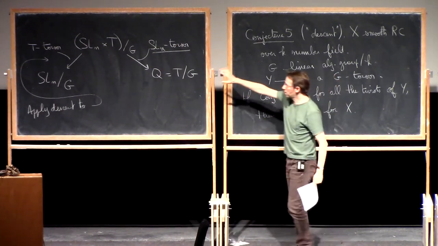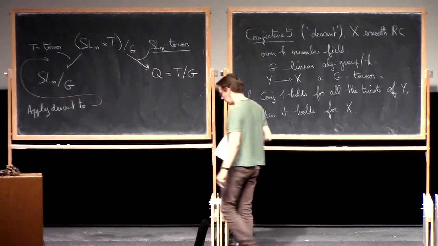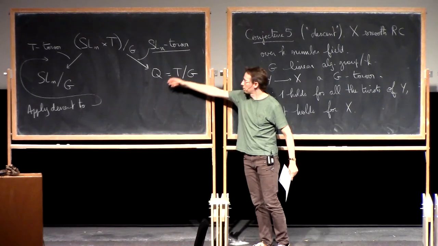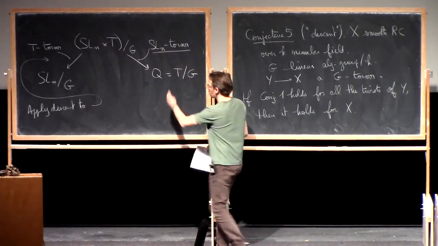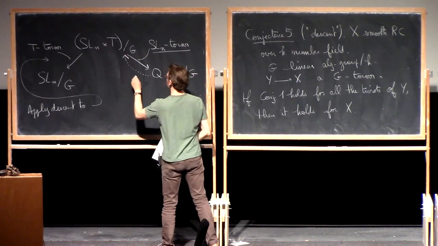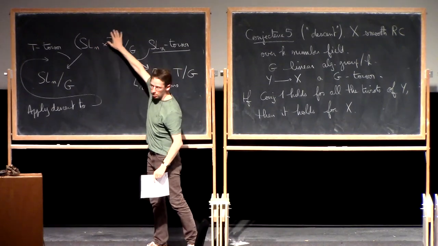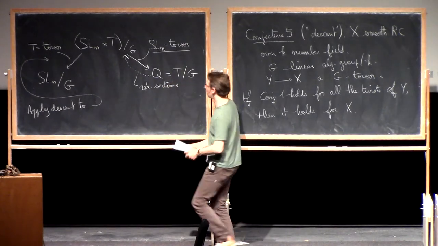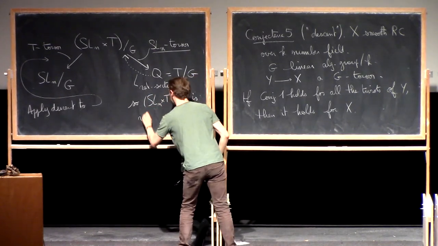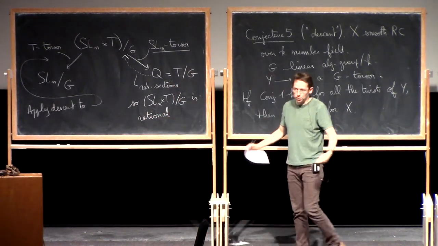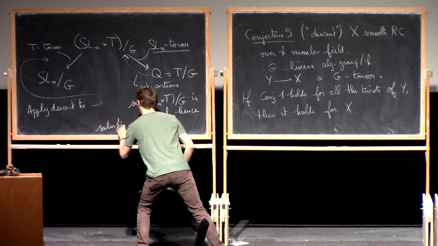Okay, but now the geometry is very simple. We have this base, which is Q, and Q is a quasi-trivial torus. In particular, it's rational. And here we have this SLN torsor. Let's look at the generic fiber. It's an SLN torsor over the function field of Q. And by Hilbert 90, this is SLN itself. So there are rational points in it, which tells us there are rational sections here. So all in all, this top space is birationally equivalent to Q times SLN. So it's rational. SLN cross T mod G is rational, and so it satisfies weak approximation and conjecture one for obvious reasons.